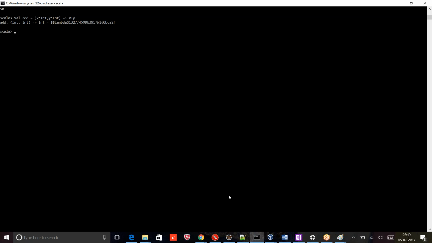Now when I want to add these two numbers and I just press add, it tells me it is expecting two arguments and will give an integer. So I give some arguments here, and it returns 30.